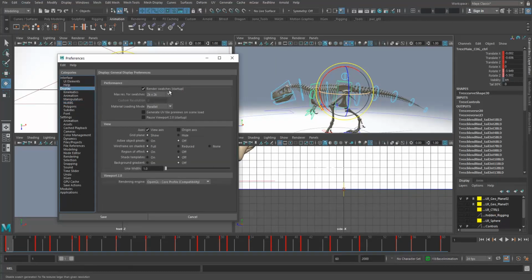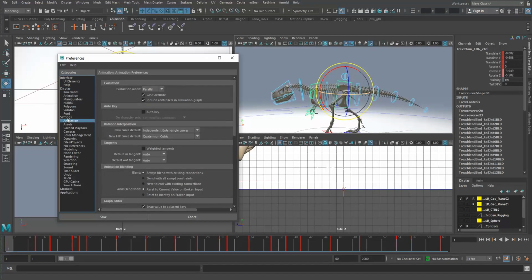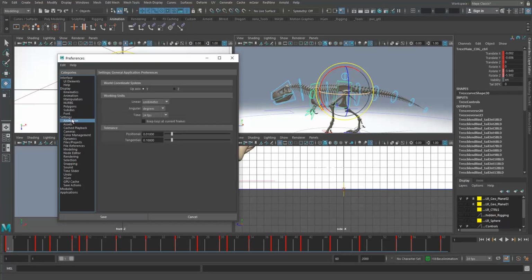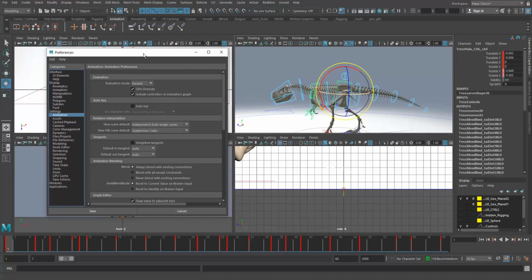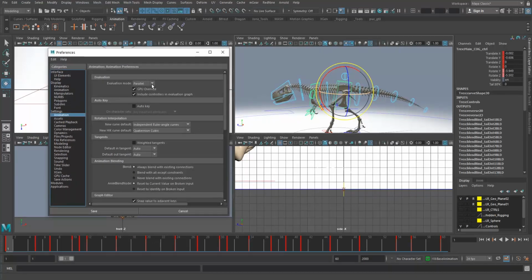The display, I normally work in animation in parallel mode. So you get this blue line here, so that Maya caches the time slider. And that's in the settings animation. If you start crashing a lot, which is very, very common with this amazing piece of software, no pun intended, you turn the parallel off and go back to GG, but it's really, really slow. So you need a good, nice graphics card to get that running.